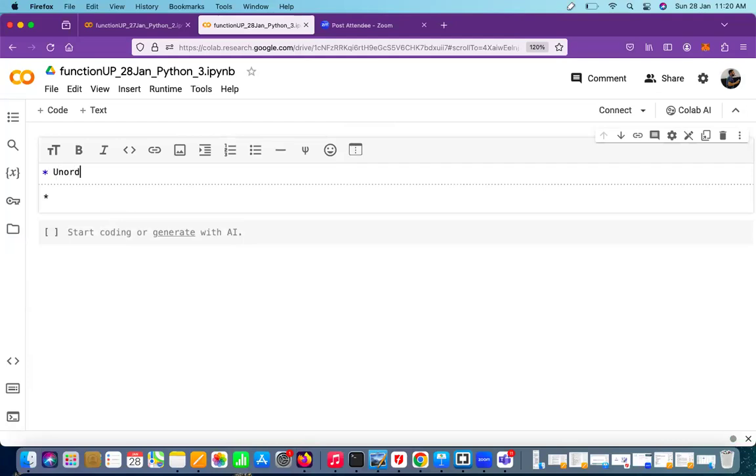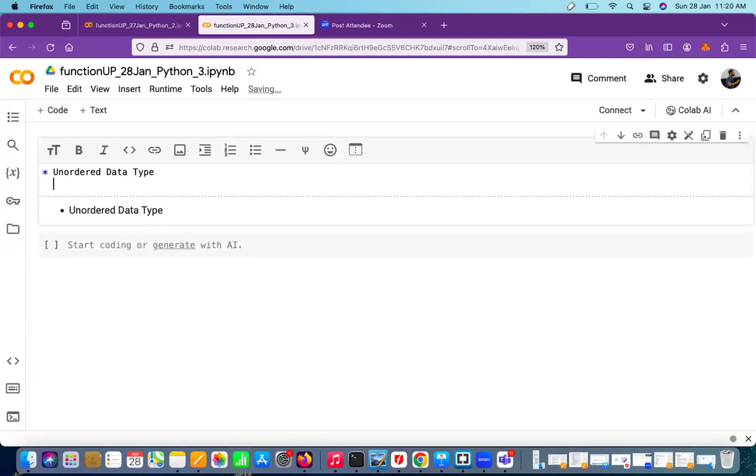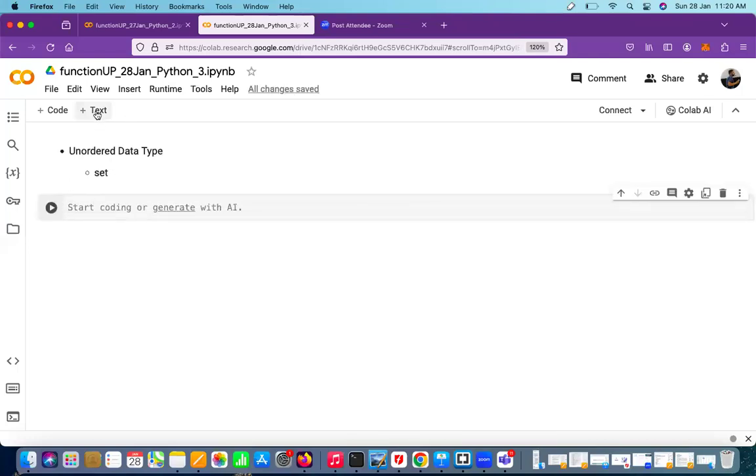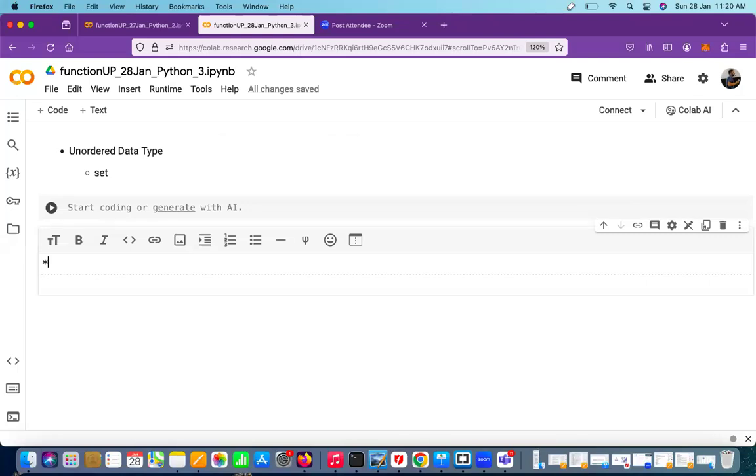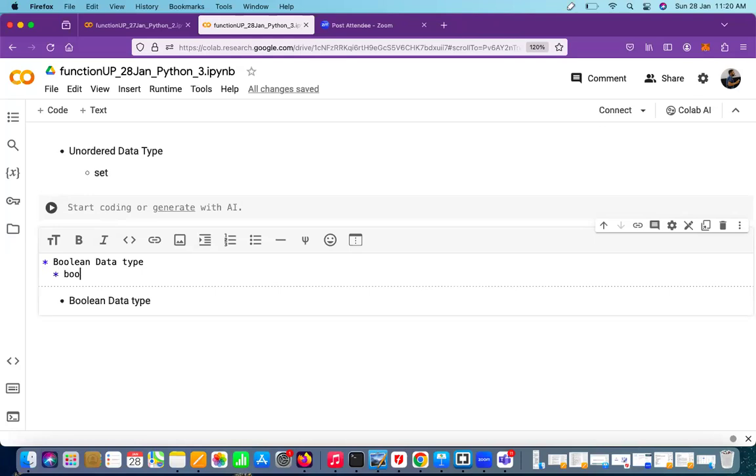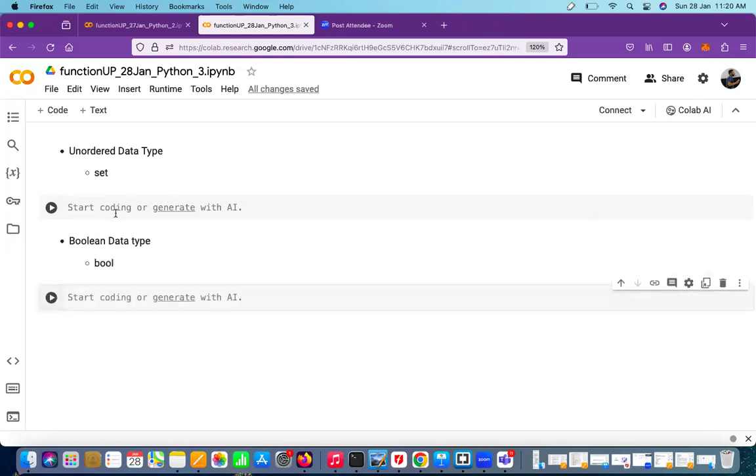Unordered data type, which is called set. Okay. And next we will discuss Boolean data type, which is actually called bool. Okay.